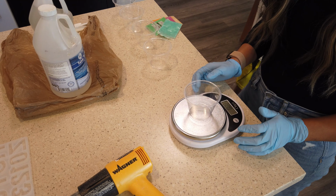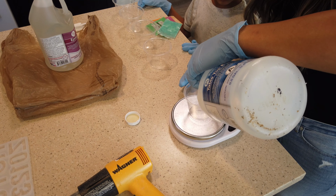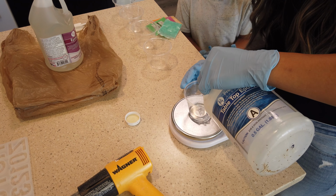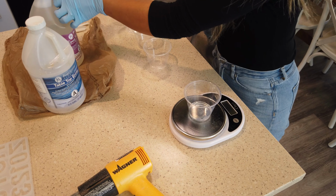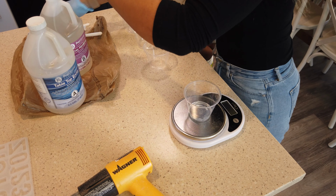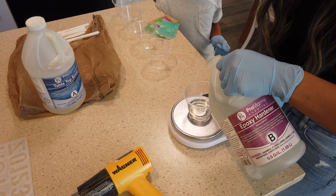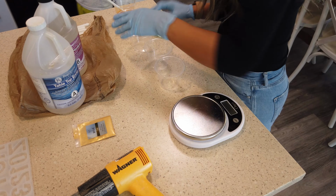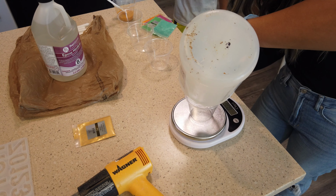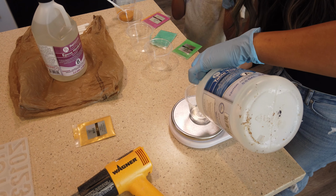So what you're going to start off doing is, I use a scale for this exact reason, but some people will say probably not use a scale because you're not always going to have the same amount, or the resin weighs differently. So one of them is the hardener, and one of them is the epoxy, so they don't weigh the same, they have a different density. But anyways, I just measure out the same exact weight in ounces when I use my scale and I put it into the cup.